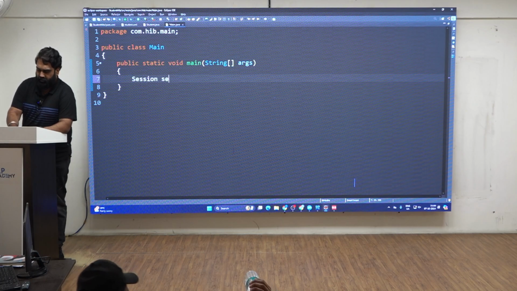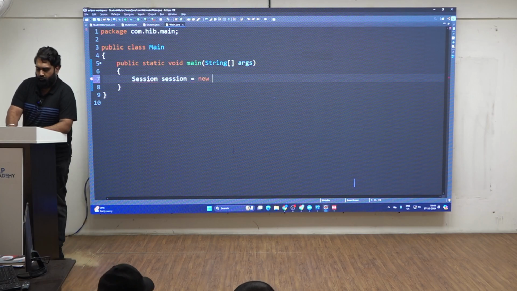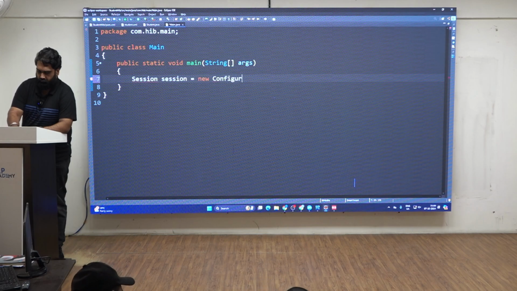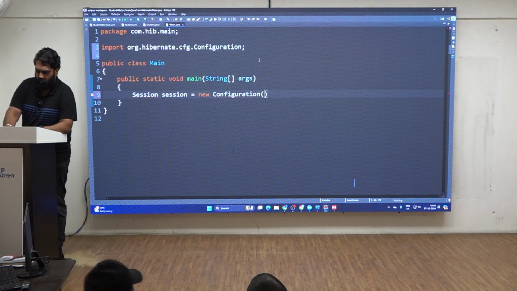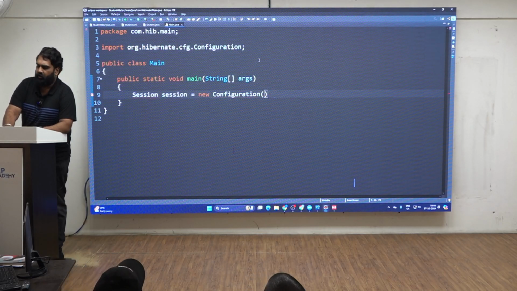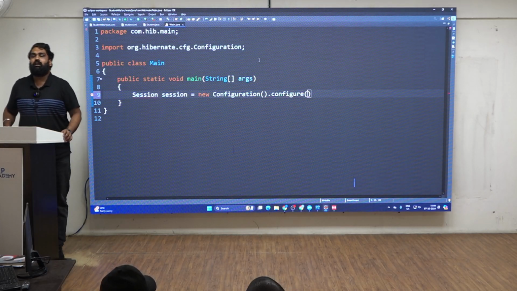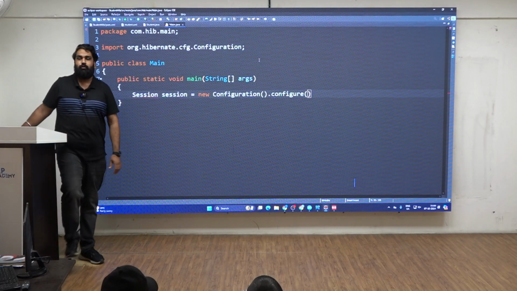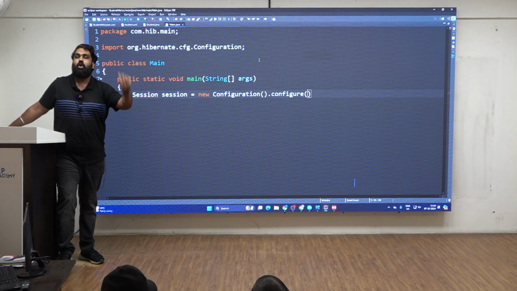Session type session is equal to new Configuration dot configure. Tell me, what will the dot configure method search for? It will search for hibernate.cfg.xml.